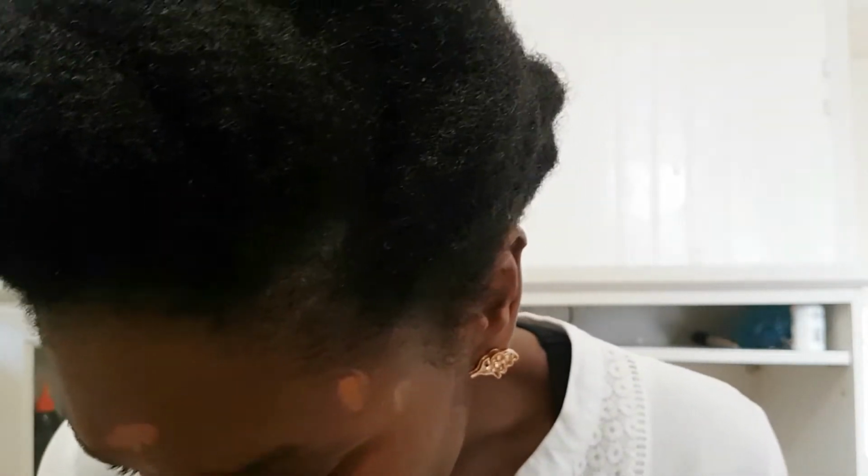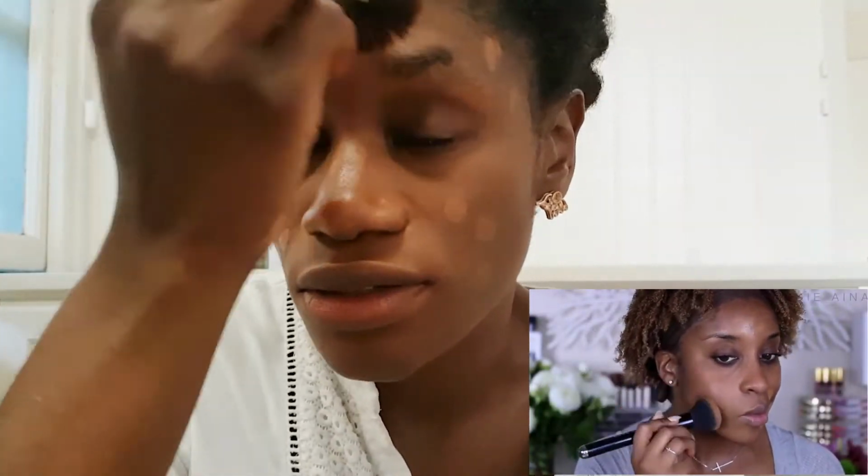Is it enough? I think so. I also realize I need to get better brushes. This is obviously not the same one she's using, but this is what I have. So we're dabbing, right? Ooh, gosh, that does not look nice. It's worse because I can't really see what I'm doing.